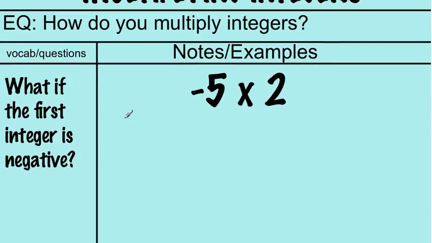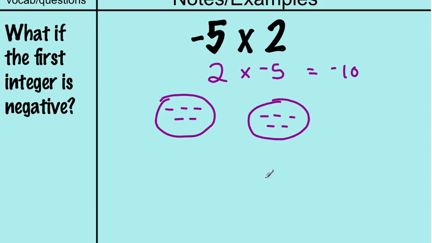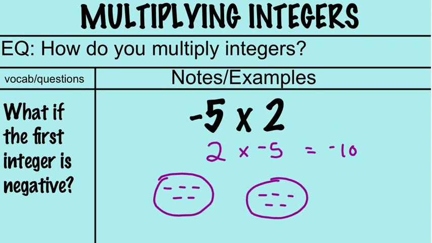So what happens if the first integer happens to be negative? Well, that's the beauty of the commutative property we just talked about. Multiplication is commutative. So I can just take this, turn it around, and say that I want 2 times negative 5. If I look at this as 2 times negative 5, well, that means that I want 2 groups of negative 5. So here's my group, 1, 2, 3, 4, 5. Here's my other group, 1, 2, 3, 4, 5. And so my final answer shows me that I have a total of 10 negatives. 2 times negative 5 is negative 10. I can just use the commutative property and turn that around.